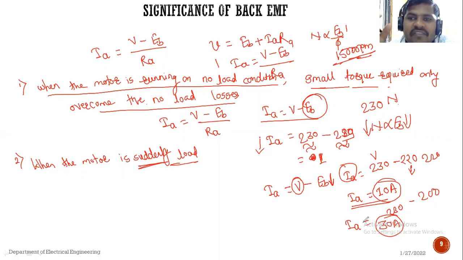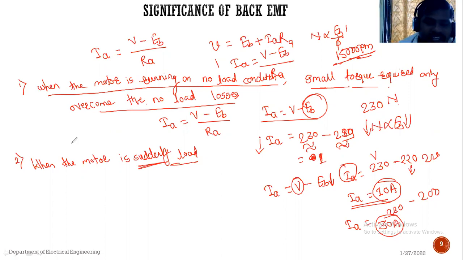If the back EMF starts falling, the meaning of that is it will take a large amount of armature current. त्याच्यामुळे काय होईल? तो large amount of armature current घेईल. आता हा large amount of armature current कितीपर्यंत घेईल? So it will take a large amount of armature current and the motor will stop slowing down when the current taken from the supply is just sufficient to develop the required amount of torque required for the load. Load ला required torque develop होईपर्यंत जेवढा करंट लागेल तेवढा करंट घेईपर्यंत मोटरचं स्पीड हळूहळू स्लो होईल. So this is the second significance.